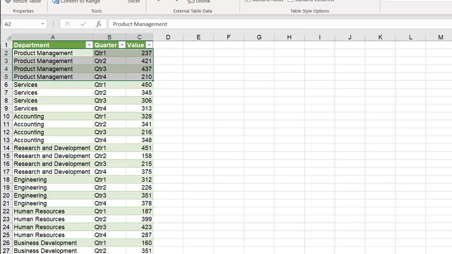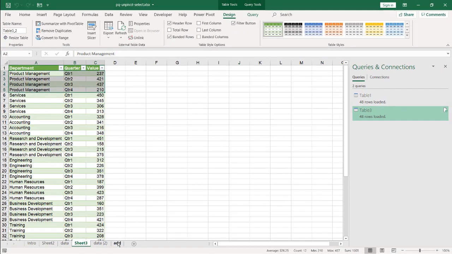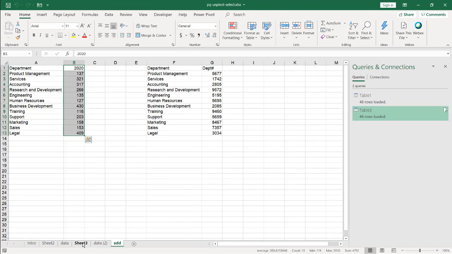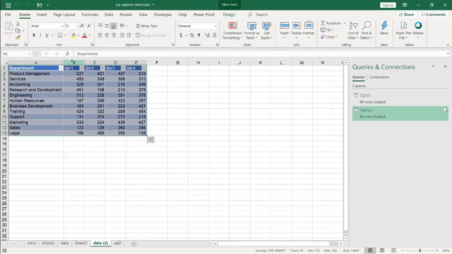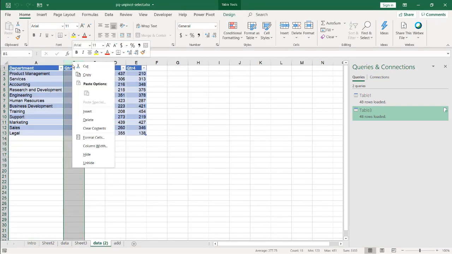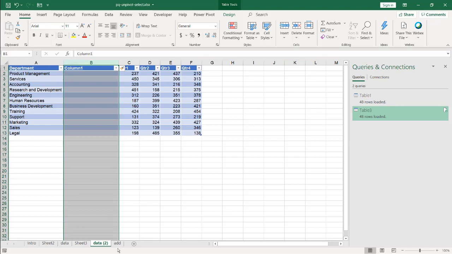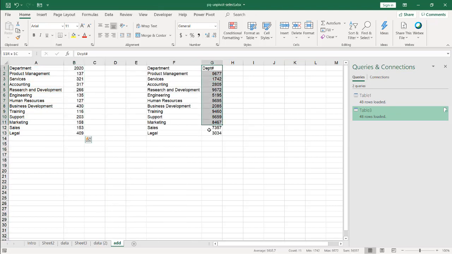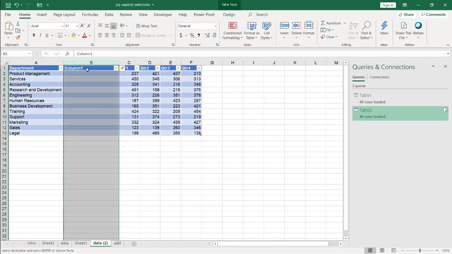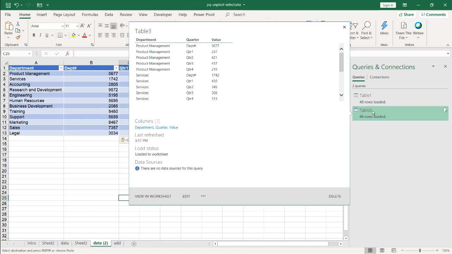But what if we added something like this? We had a department here. So let me go back into the source data here. I need to insert a column here and insert this data, the department numbers. I think probably better would have been fiscal years or years, but let's say we add a department number. Ctrl+C to copy, Ctrl+V to paste.